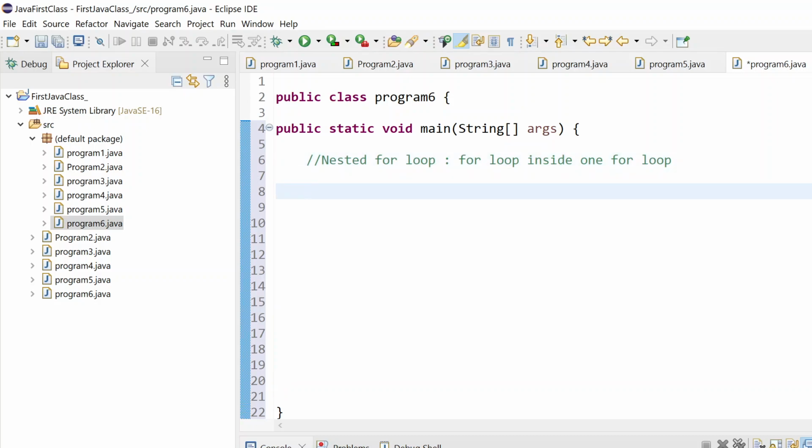Like this, if I show you, for int i equals 1, i less than or equal to 5, and I will increment the value, right? So what do I mean by nested for loop? Inside this for loop there will be one more for loop.